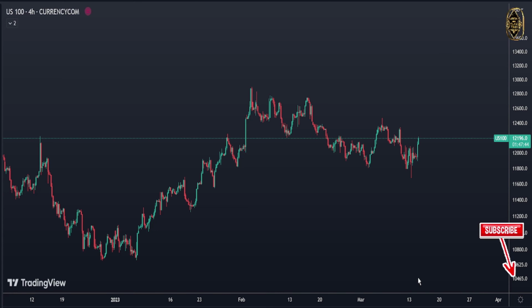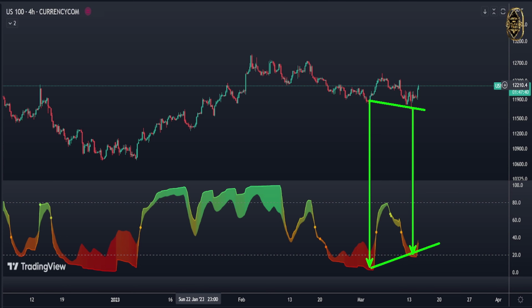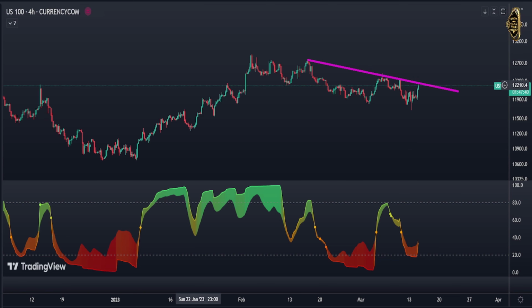Now let's see what our indicator is saying here. Our indicator, as you see, even here in the Nasdaq 100, shows a very clear divergence. Look at it here and here, very clear divergence in the 4 hours. That's indicating the market is going to reverse. But should you enter long? Not yet, my friend. It needs the price action to tell you that. The price action has that trend line here. If the market comes and breaks above it, you can enter long. Remember those things. If the market breaks above that level, you can enter long.